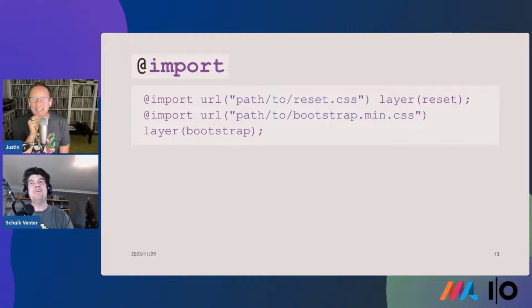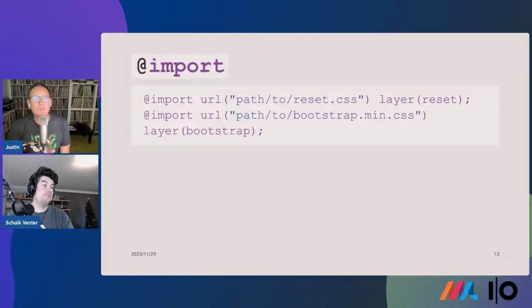Right. So we can import entire style sheets into new layers. We don't have to declare all our layers within the same style sheet. And we've always had the import directive in CSS. It kind of ran out of fashion because of old connections and HTTP/1, and having to do all these fetches from the server and so on.